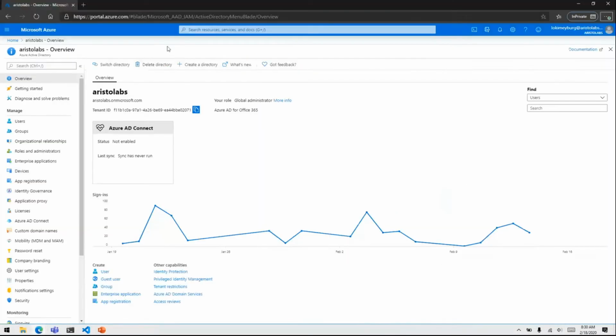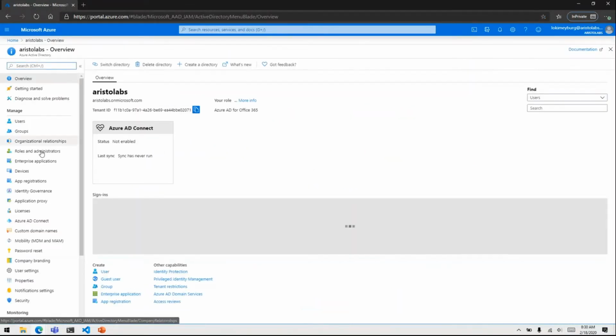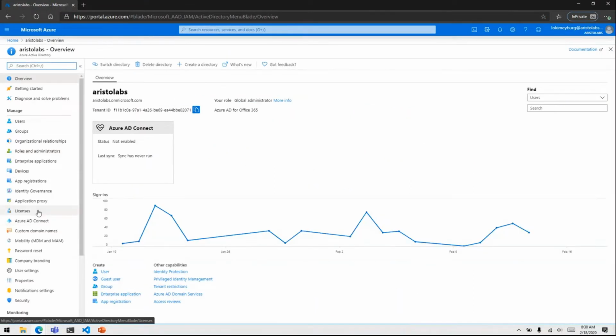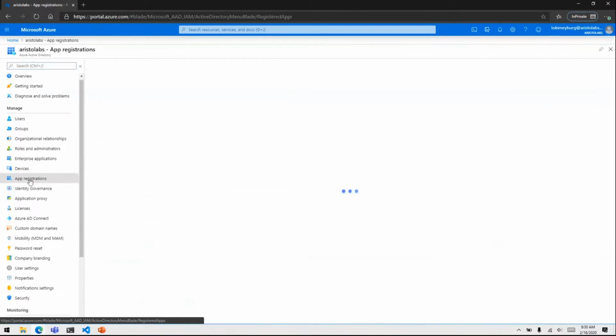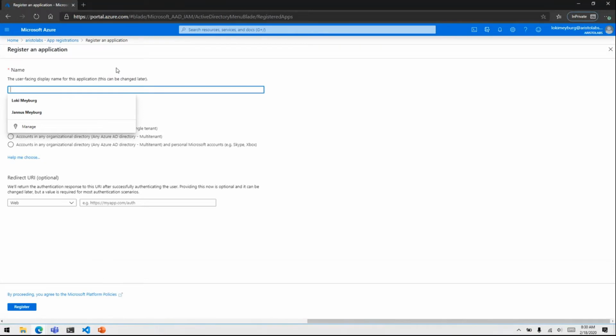So first things first, let's go back to the home screen. You want to go to Azure Active Directory, and you want to go to app registrations. New app, Contoso Teams Auth. And we're going to choose the most featureful account type.